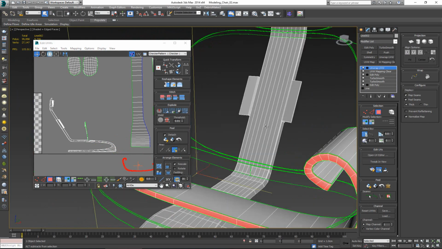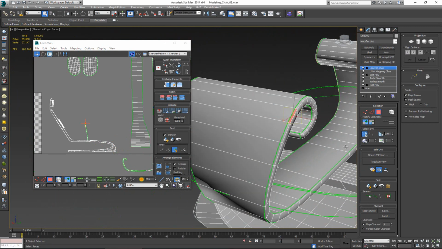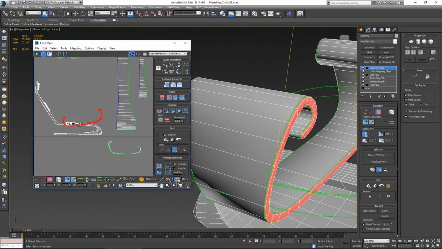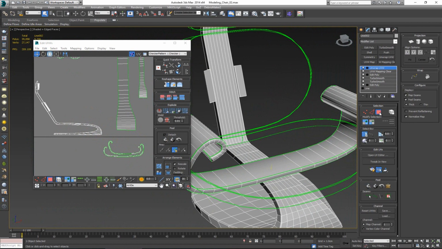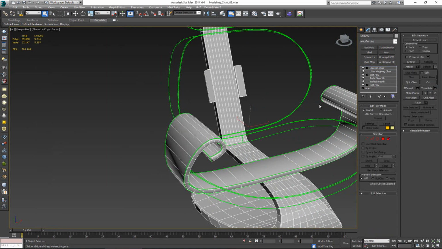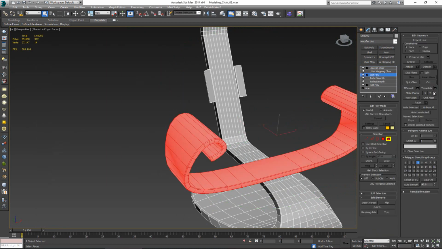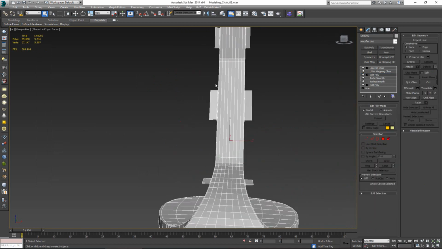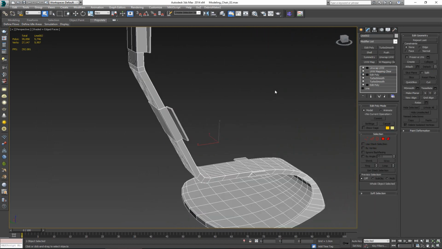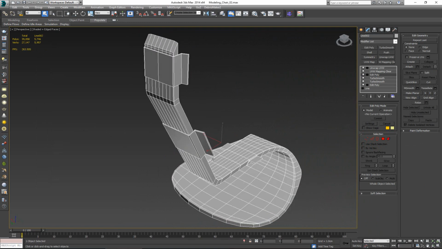So now select the front face, select the back face, again do the same thing. There we go. That's cool. And with this, we actually have this entire bottom piece unwrapped. So same thing, select it and hide it. And what we are left with is the base of the chair and the connecting pieces.